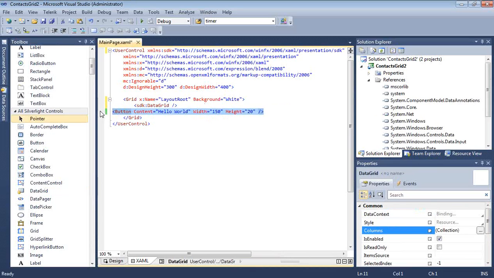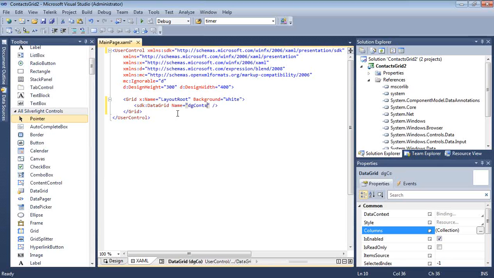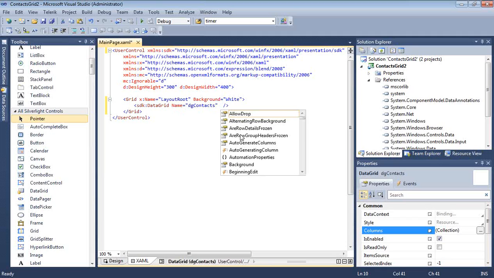And we'll delete our button. And we will call it data grid contacts. And we will also set up the grid for demonstration purposes to go ahead and auto-generate columns.